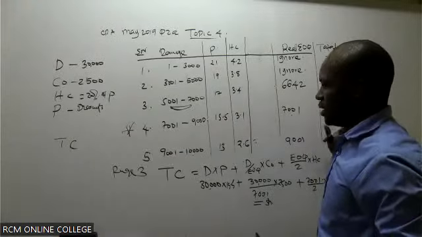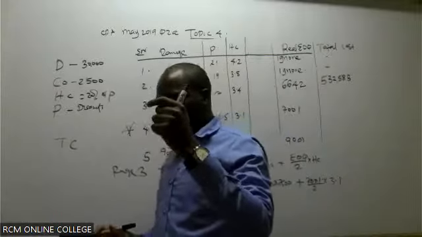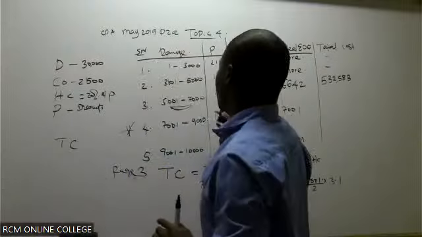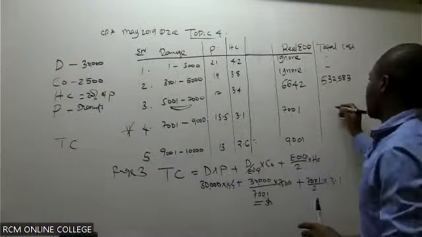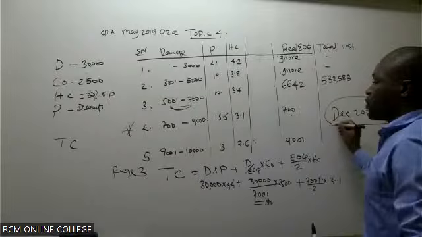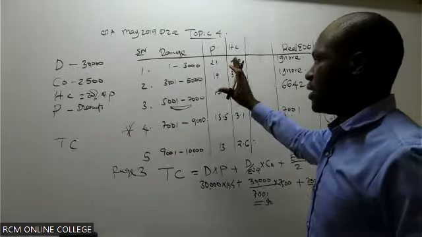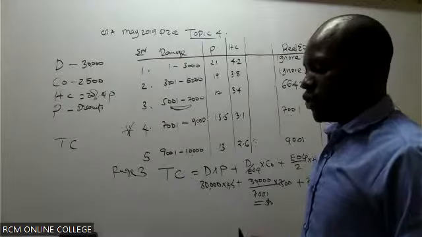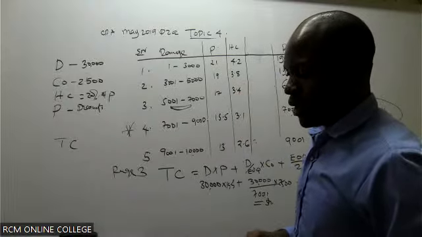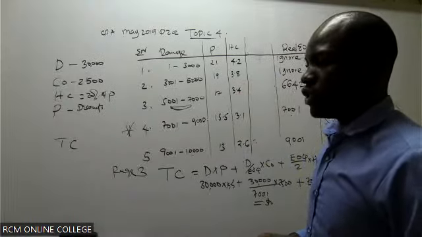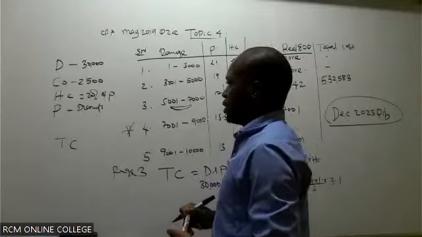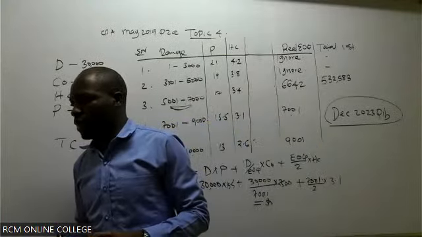So if you are able to tackle this, please go to December 2023, question number 1B. December 2023 has got the exact thing. It has got the same thing as what we've just done here. If you go to which other sitting, the one that I gave you there, this one is May. If you get to December 2022, we'll be able to get the same thing. So that is it. We have to stop at this particular point.